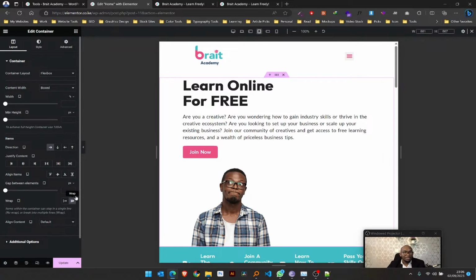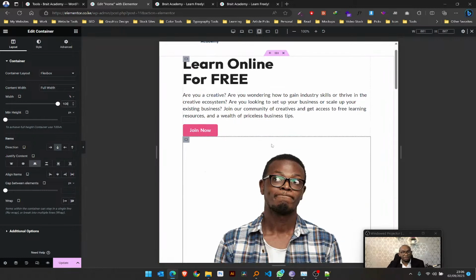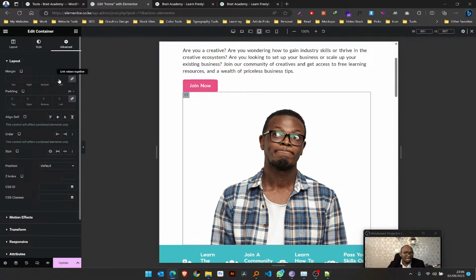And after they wrap, I am going to have this other one at 100%. Because I have a very good jagged text here, I'm going to give it negative padding.